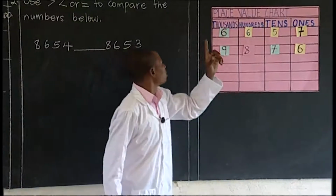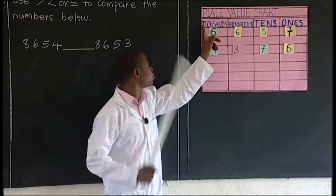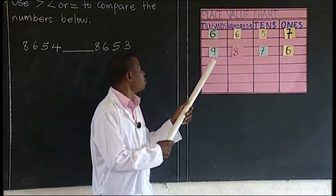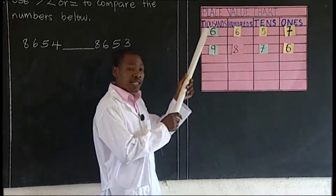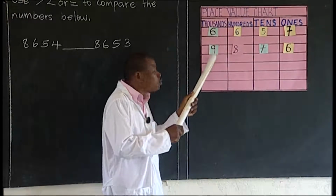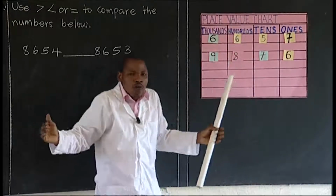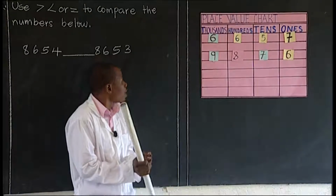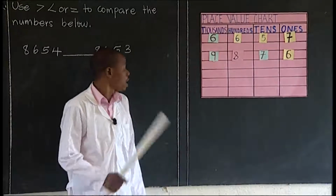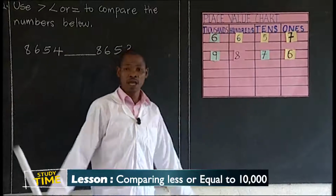Yes, thousands is the biggest place value. Now look at 6 and 9. You see how we now compare our numbers. The biggest place value, you look at the numbers which are there and see which one is bigger or which one is smaller. The one which is smaller becomes the smallest number, and the one which is bigger will be the biggest number.